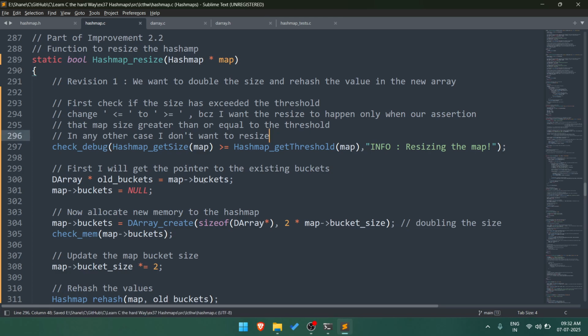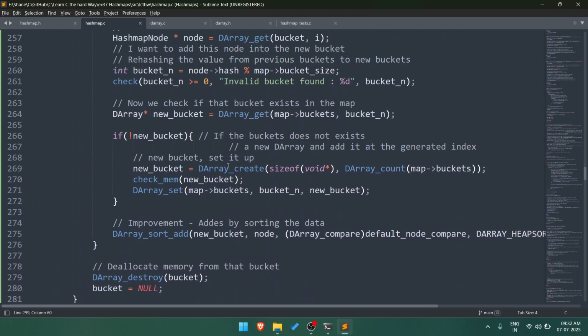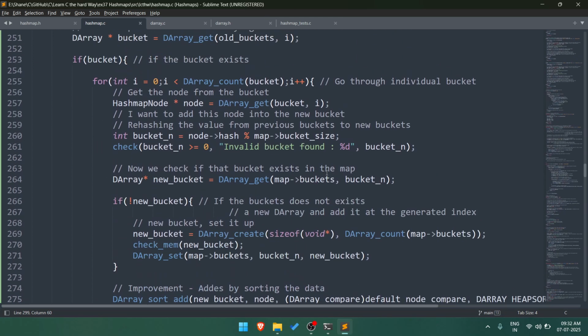There we go. So if this condition is true, then the following code runs, else it won't. And rehashing the buckets, right? Okay.